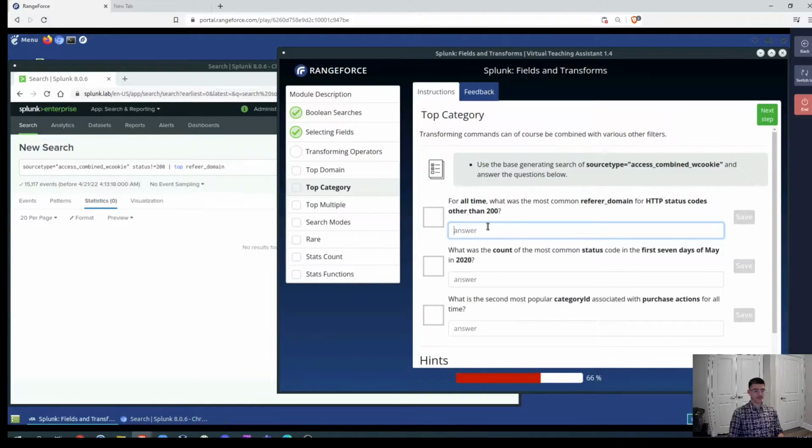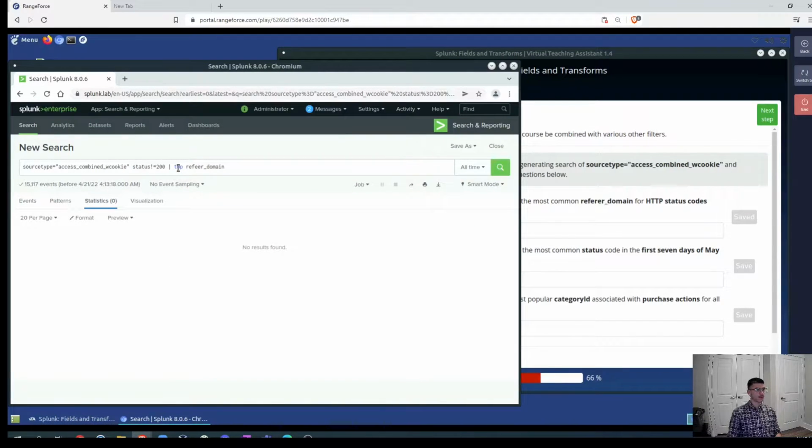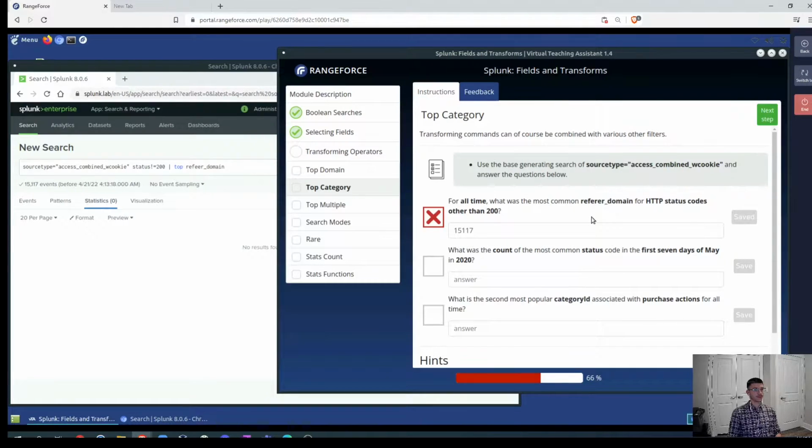So this is the one they asked. For wall time, what was the most common referrer domain? Use the base generating search command. Answer the most common referrer domain for HTTP status other than 200.